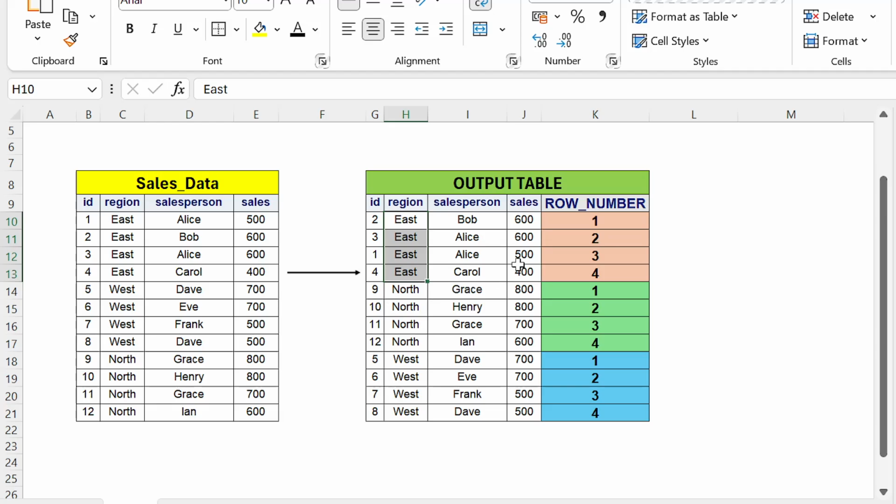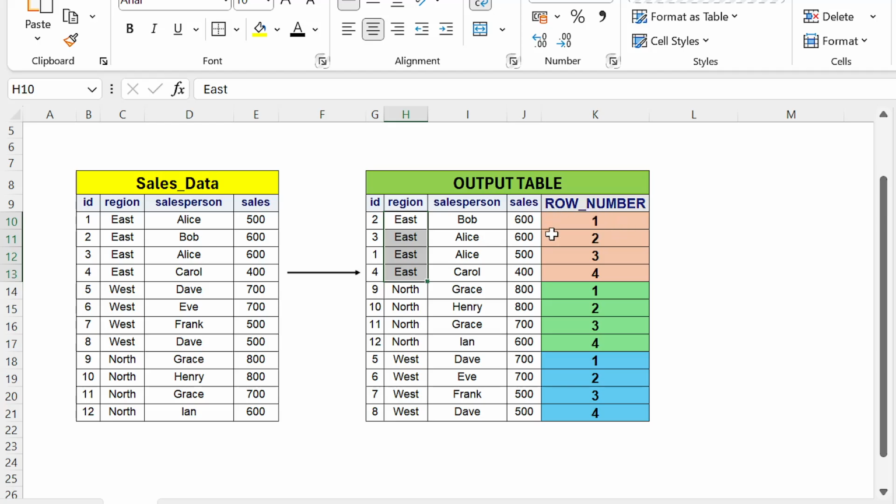For example, you can see in the east region we have four salespersons: Alice, Bob, Alice, and Carol. They have different sales. We want to assign row number from highest to lowest. In east you can see Bob has the highest sales, so I'm assigning row number 1, and Alice has the same sales as Bob, so I'm assigning 2.